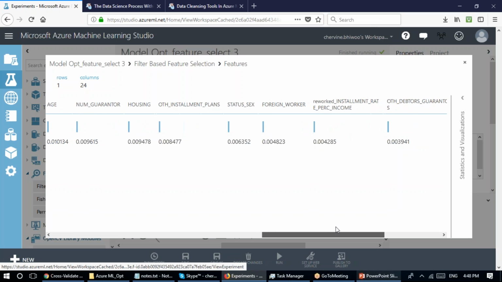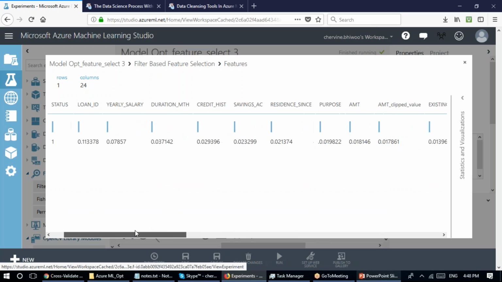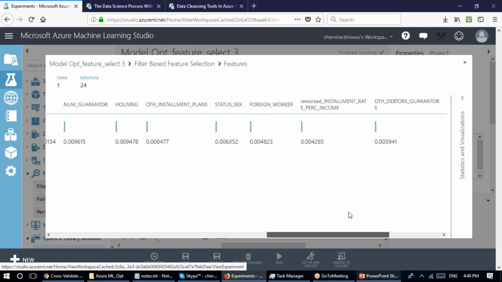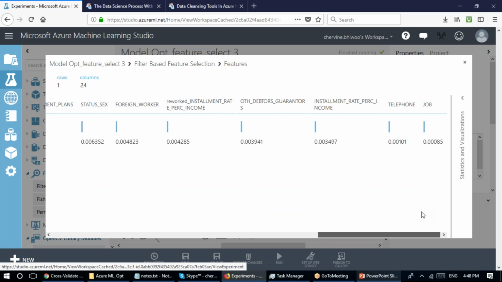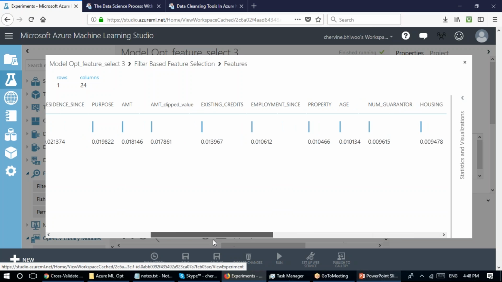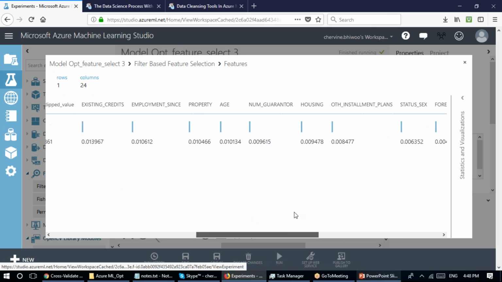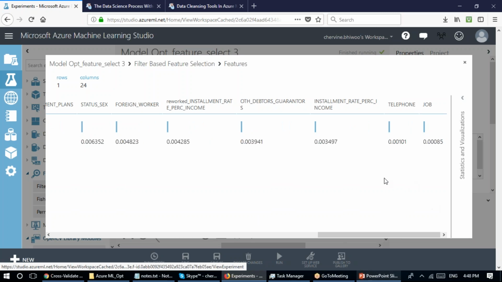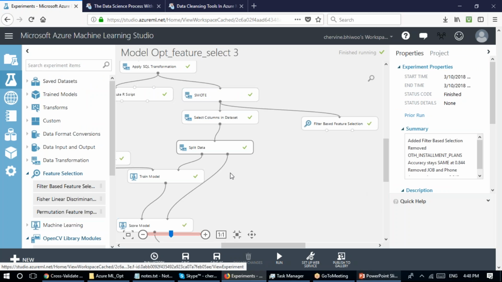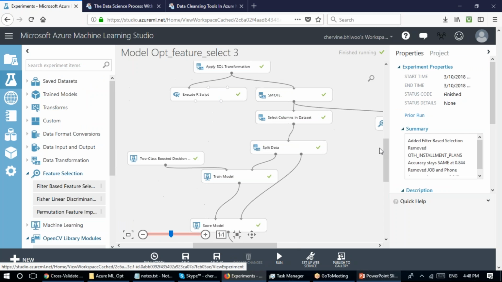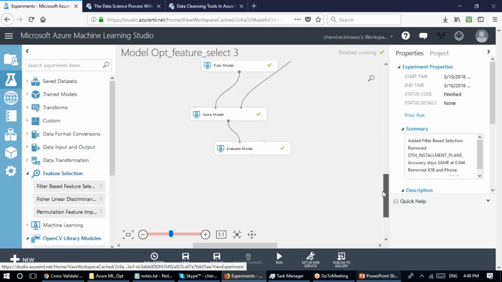So if I look at the outcome of this, you would see that it looks more or less okay. If one of the columns was giving me a negative result, I would then remove this feature and run the experiment again to look at the result.